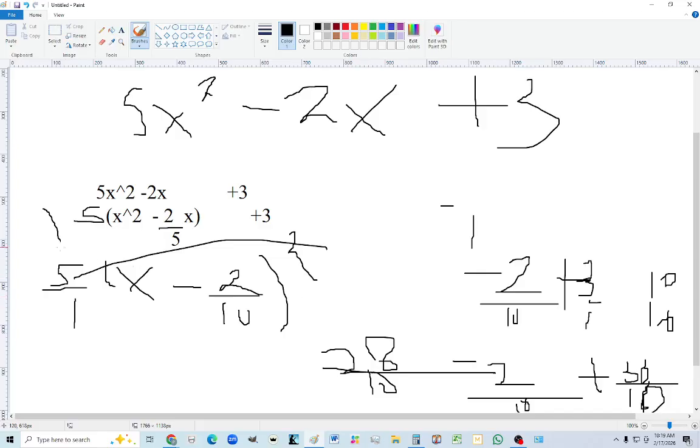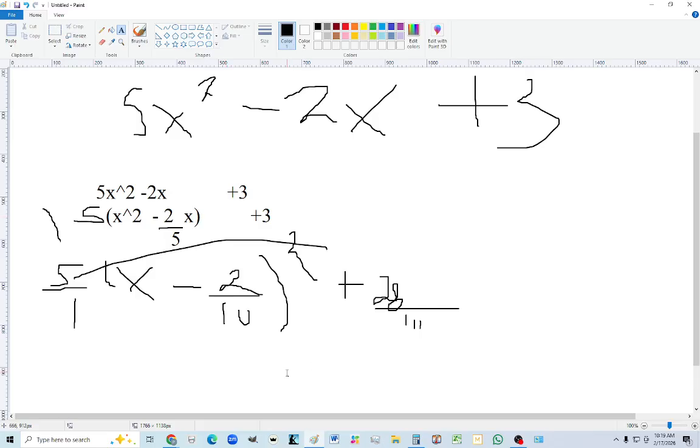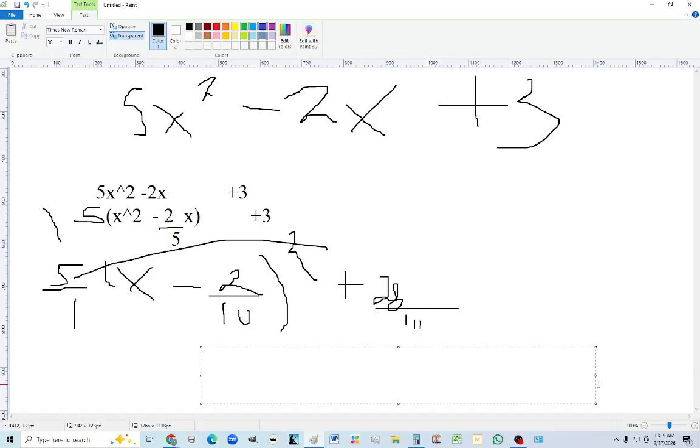So the completed square for this is 5 times x minus 2 over 10 squared plus 28 over 10, which is 2.8. Right? That's a complicated completing the square with fractions. That's why sometimes instead we'd use the quadratic formula, because this is going to be a pain. But I can now tell you, if I take the opposite of minus 2 over 10, it's plus 2 over 10. And that becomes 0.2. So that's my x value for this vertex. And my y value, 28 over 10, is 2.8.